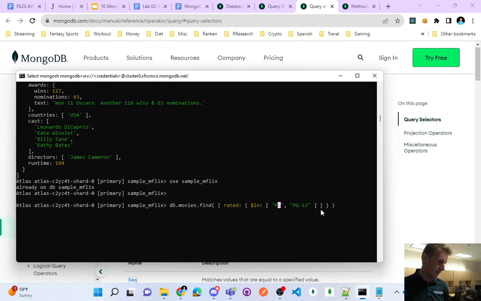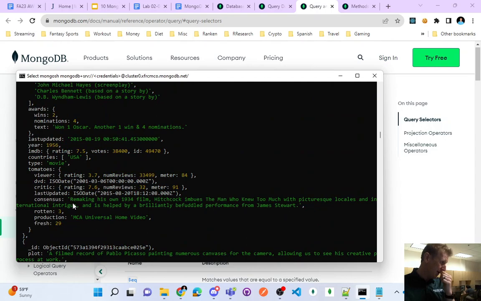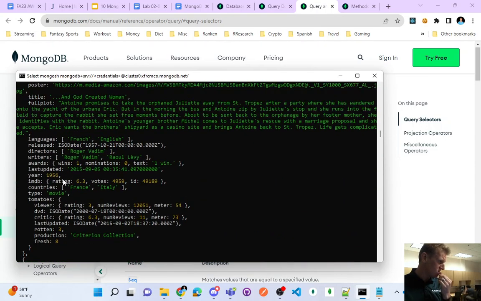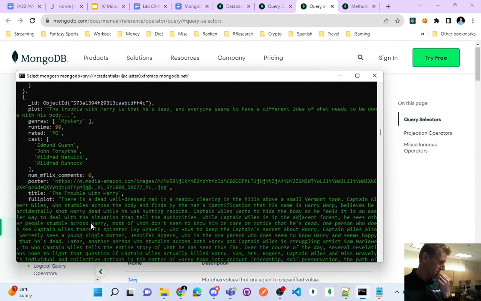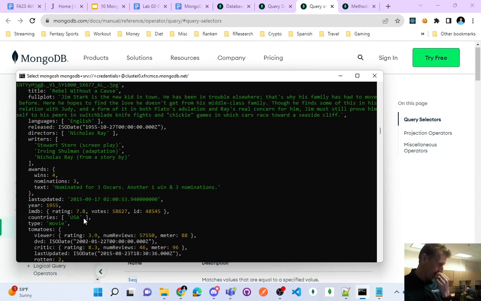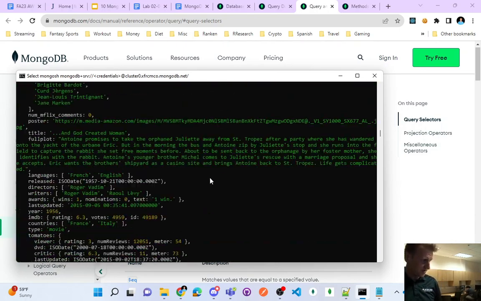So one or the other, and if we hit enter on that, we should see when rated is either PG or PG-13. There's PG. Somewhere in here we should find a PG-13. Of course, there might just be a bunch of rated PG. That's another PG. And there's a PG-13.